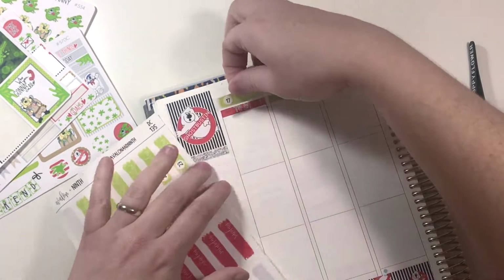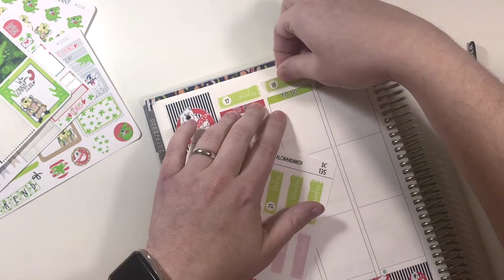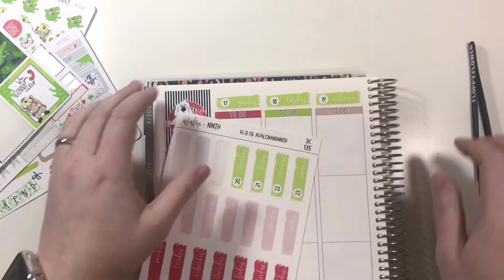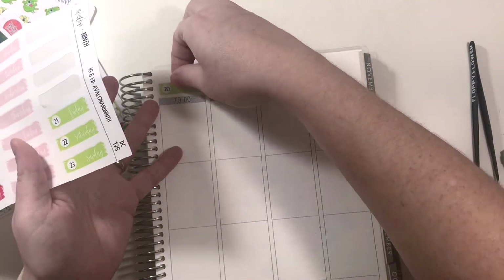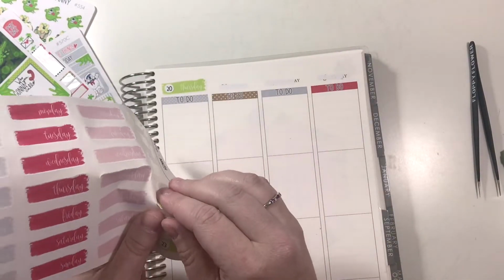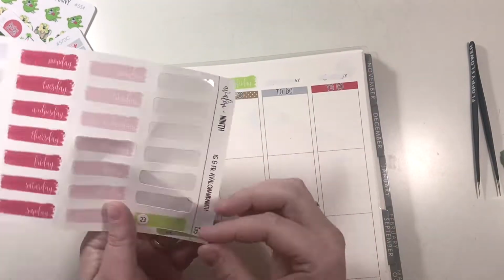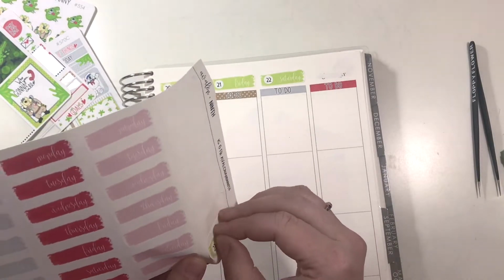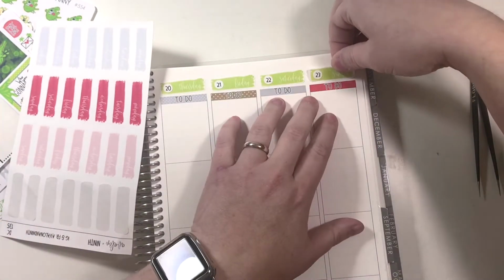And I will say that there has been a running theme this week, except for my memory spread, that the stickers I use, all of them were cut too deep, which is fine because that's in my stash. These are my stash. I usually take the oops ones because the oops ones don't bother me at all because I just make things work. That's the end of that.